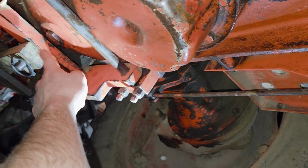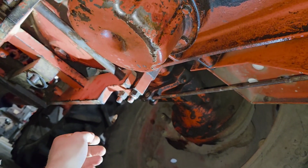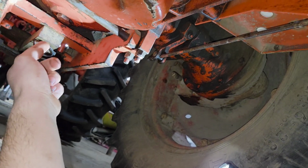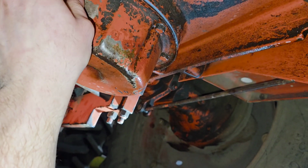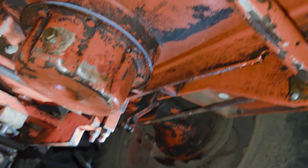I also put a little bit of silicone on that drain plug back there, and I snugged it back up, because they will leak sometimes too, and I don't have a crush washer for that. I don't remember if those are supposed to have one or not. It didn't have one on it. This one did have a crush washer, so it looked pretty good, so I put it back in.